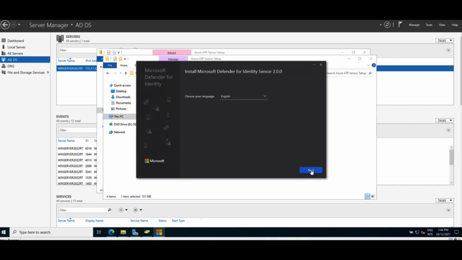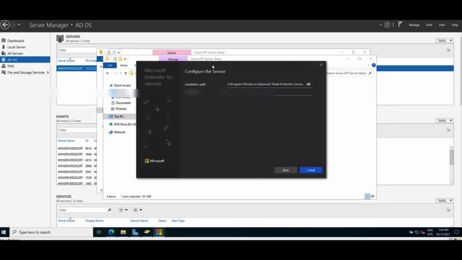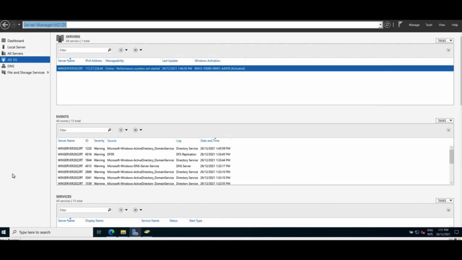And I'm currently running on a Windows Server, and you can see that it's actually detected that it's a domain controller. If it wasn't a domain controller, you would then have the option to put it on a standalone server. But in this case, I'm quite happy. So I'm just going to go ahead and click on Next. The key that's just been generated for me, of course, I need to paste that in, and that will uniquely identify my tenant to the Windows Server. And this just takes a few moments to install.